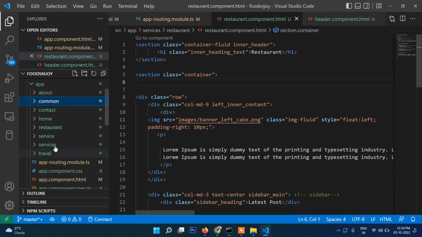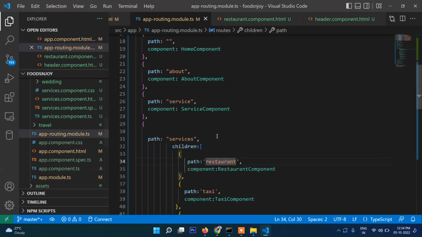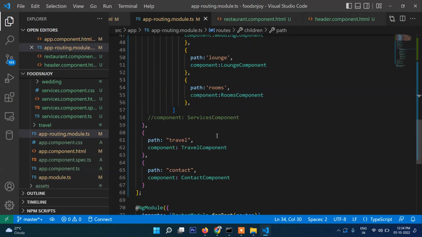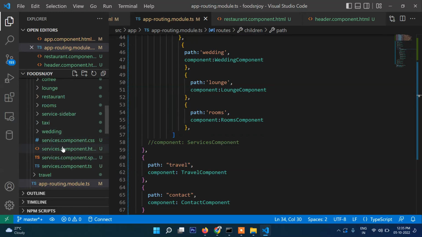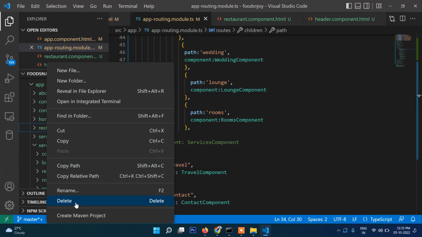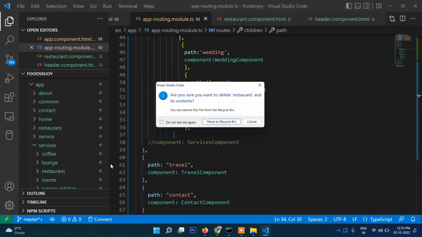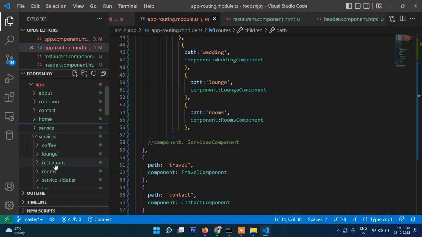So inside services there is restaurant and there is one outside also. And in routing, we don't have any separate restaurant page. So let's delete this restaurant page which is outside. Whichever is inside services, this one will work.